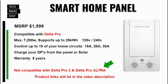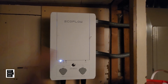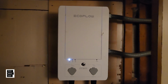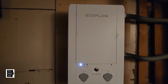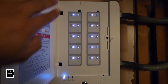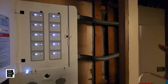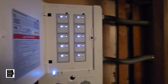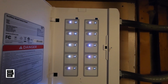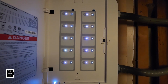I have this in my basement. And here is our smart home panel. As you can see, it's connected to our main panel. And we don't have our Delta Pros down here right now because we're actually showing you them in the video. But as you can see, we've got 10 circuits, all right? Out of about the 18 circuits that we have in the panel, we've got 10 here. We chose them as we were getting it installed. So that's pretty nice. Again, it's got a reset button on here if any of these actually trip.